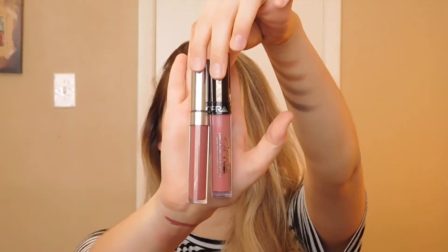The next one is a ColourPop Satin Lip in the color Frickin' Frack. It's a beautiful color and actually very similar to Charmed. Here are the two colors side by side — this is the Ofra and this is the ColourPop. The color on your lips looks pretty much the same because the Ofra Cosmetics color actually darkens after a while. The color I'm wearing right now is Frickin' Frack. Initially it looks darker, but the Ofra Cosmetics darkens over the day. This is Frickin' Frack, and this is Charmed.